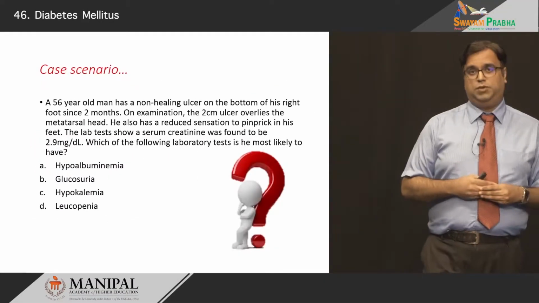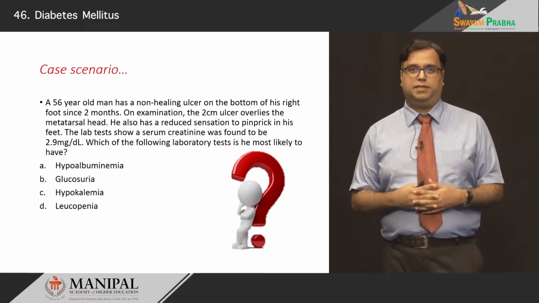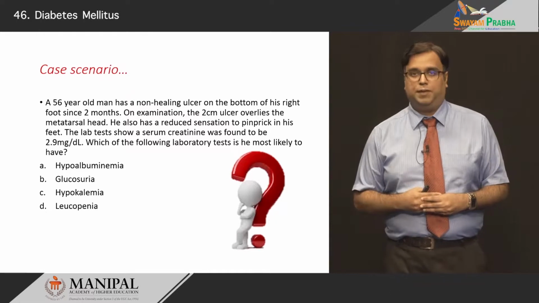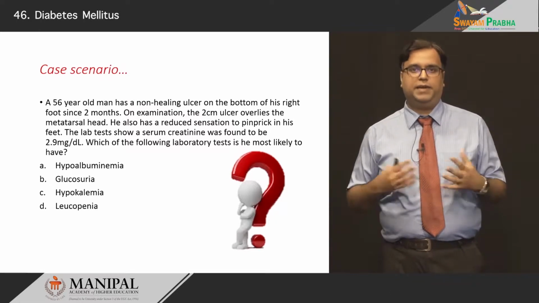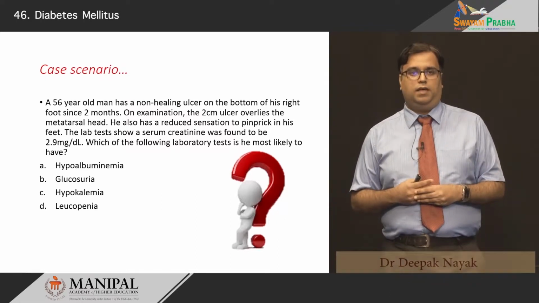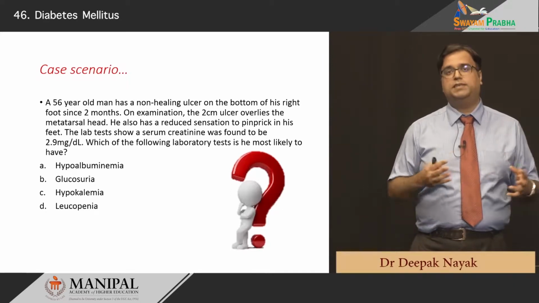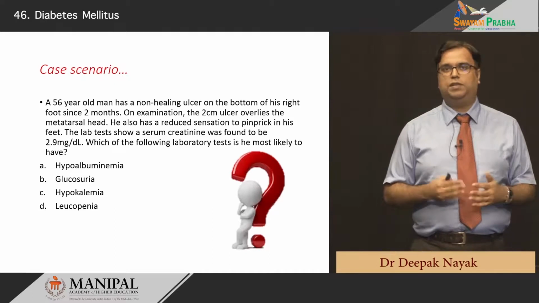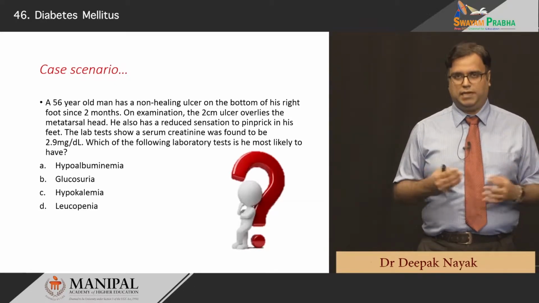Hello one and all. Today we'll try to delve into a topic that's very relevant, at least where India is concerned. Before we get into the nitty-gritties of the topic, let us first look at a case scenario to acquaint ourselves well with this topic. A 56-year-old man has presented to the OPD with a history of a non-healing ulcer over the bottom of his foot, a trophic ulcer if you will.